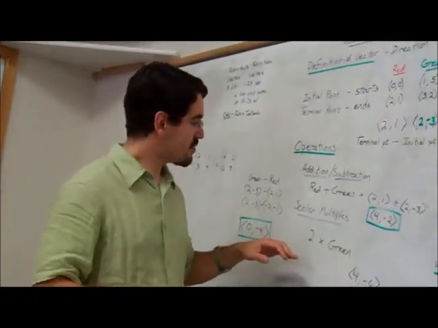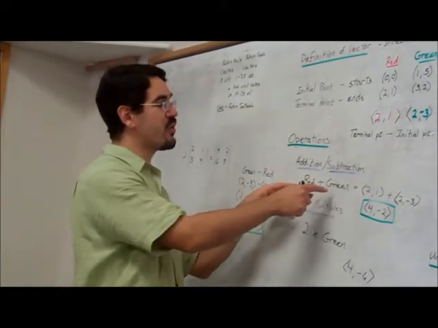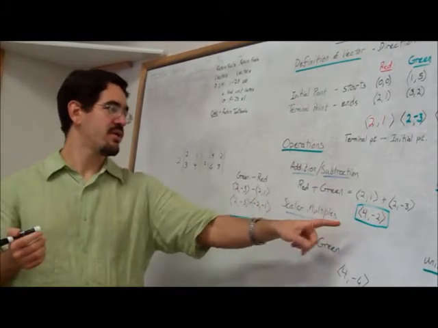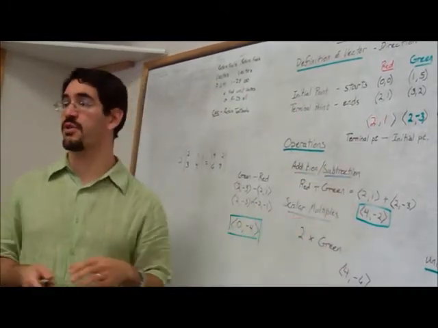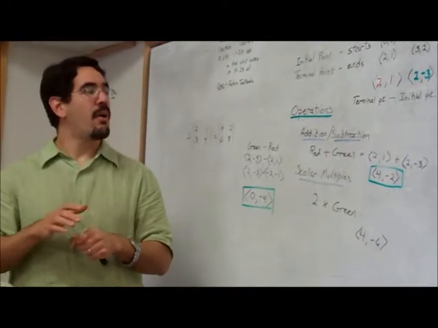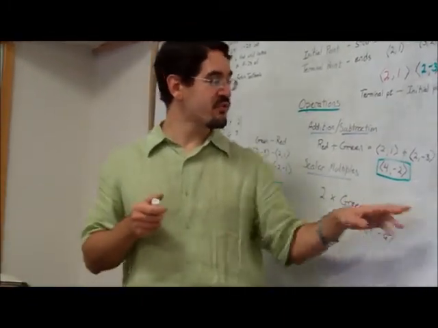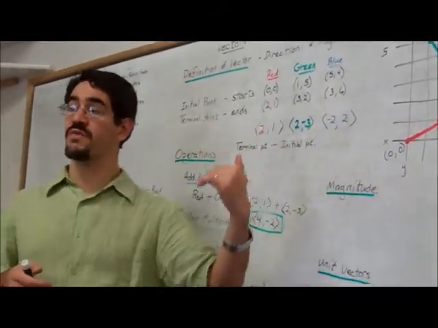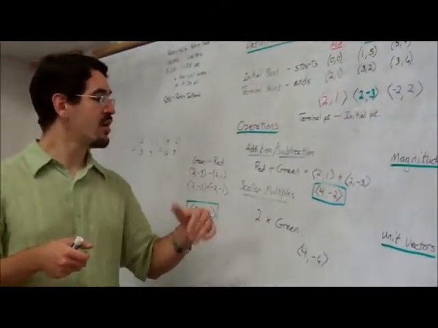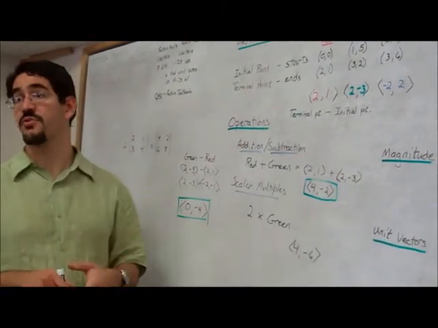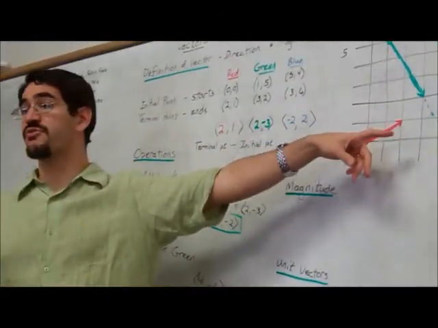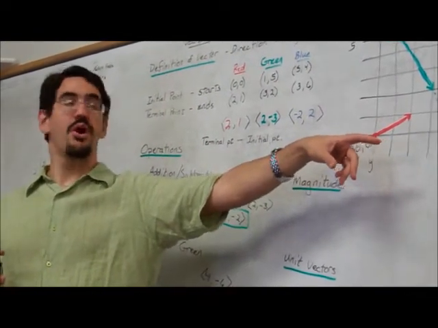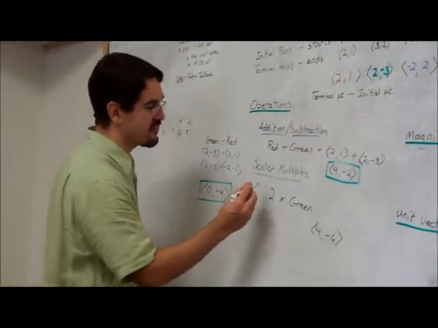So that would be the green. Do you think we could do a scalar multiple of the red plus green? Yeah, it's a vector now. It's a new vector of this. You just multiply it by whatever scalar. Before we get on to this concept, you can see that these get different lengths when you multiply the vector by a certain coefficient, or scalar multiple, you'll call it. When you do that, you get a different length vector than the original. Is it in the same direction as the original? Yeah, it is.